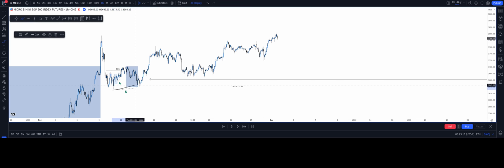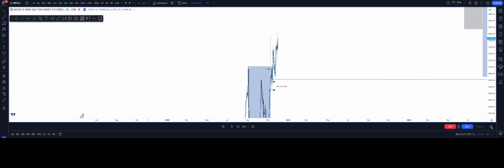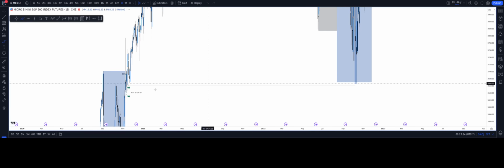So these lows are stacked, right? They're stacked to get run, and yet they haven't been run forever. If we go to the daily and have a look, they didn't get run for ages. You know what I mean? Then they eventually get run down at this point down here, or potentially. So it's all relative. It's all relative to what you're doing.